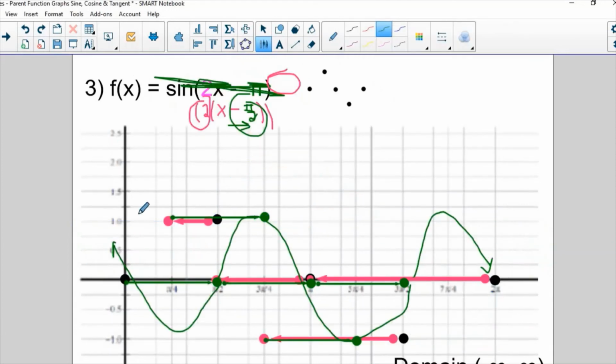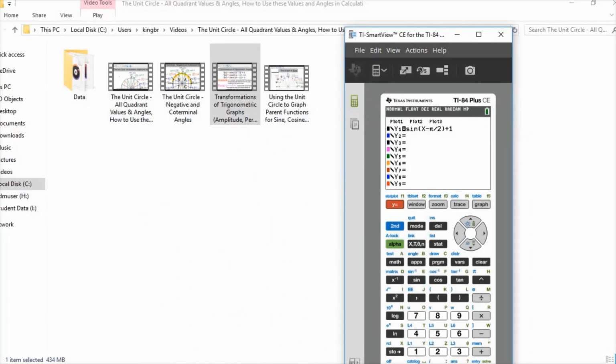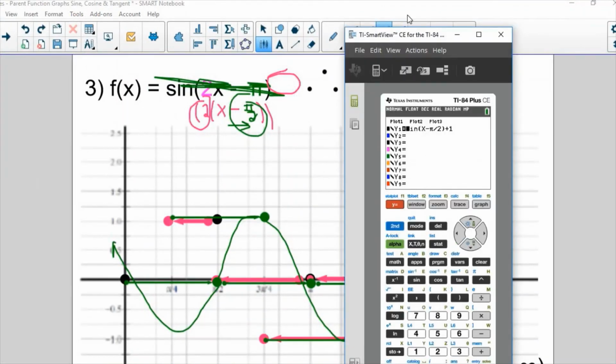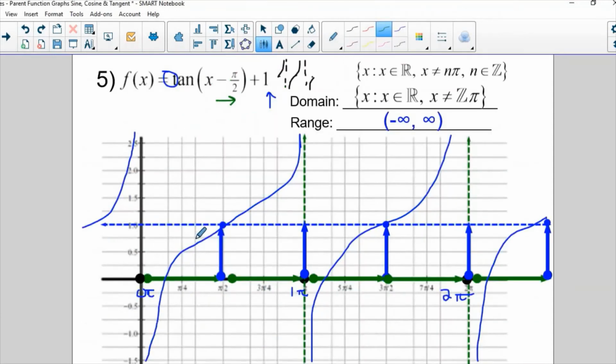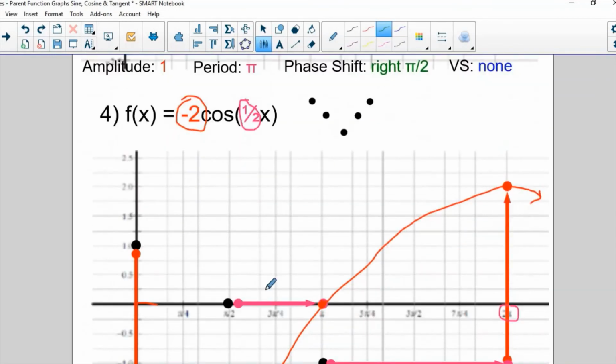So when we look at the next one, we can look at this graph. This one will have a nice compression on the sine value here. So if I go to y equals and I type in sine of 2x minus pi, the original problem we had, okay, and I graph that, you will see that it looks just like what we have here. Okay, we can even do a cosine one, no problem. We can do a cosine one as well.